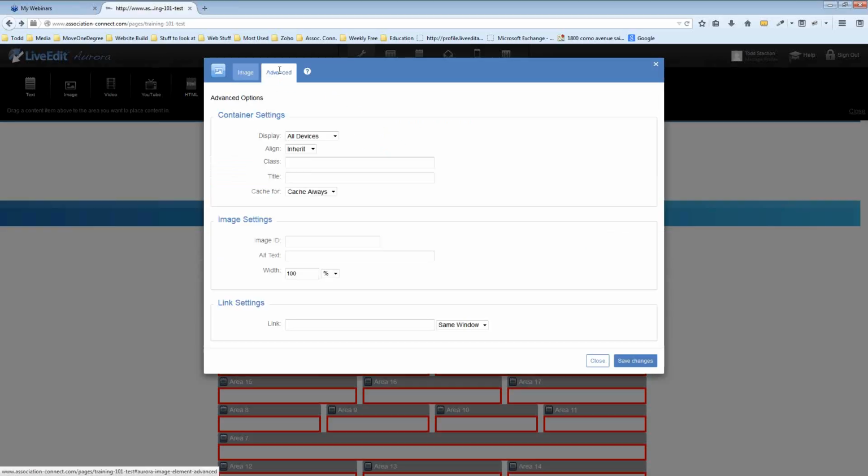If you would like to link this picture, you click on the Advanced tab and scroll all the way down to the bottom here, and you can type in your link, whether it be /pages/about us for internal or an external link. And then, of course, you can change that also, which is the new window or same window.